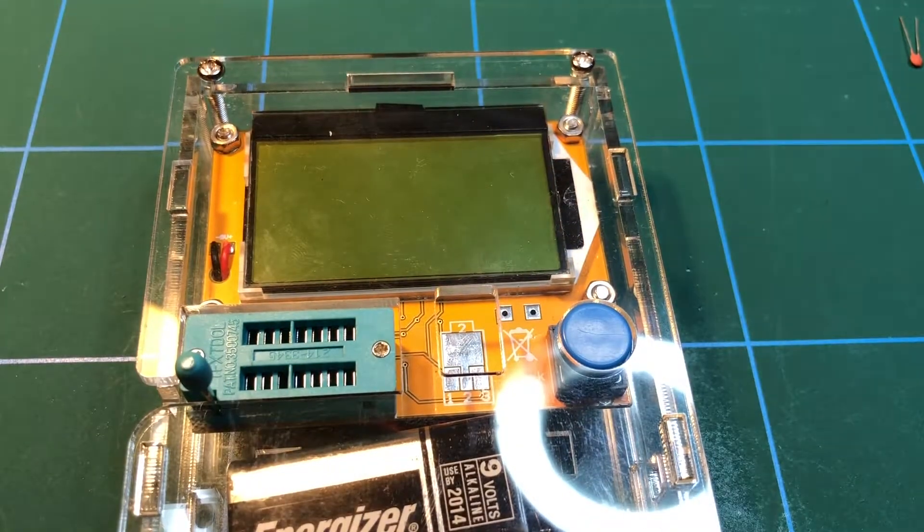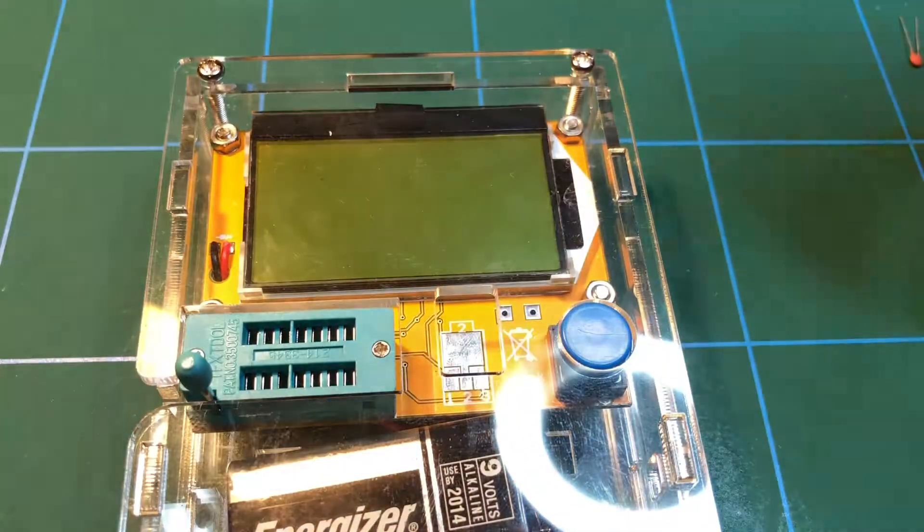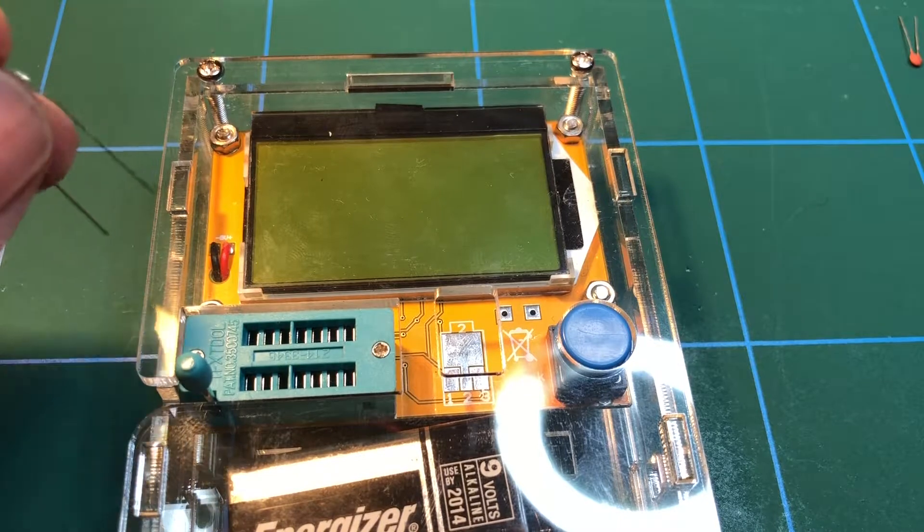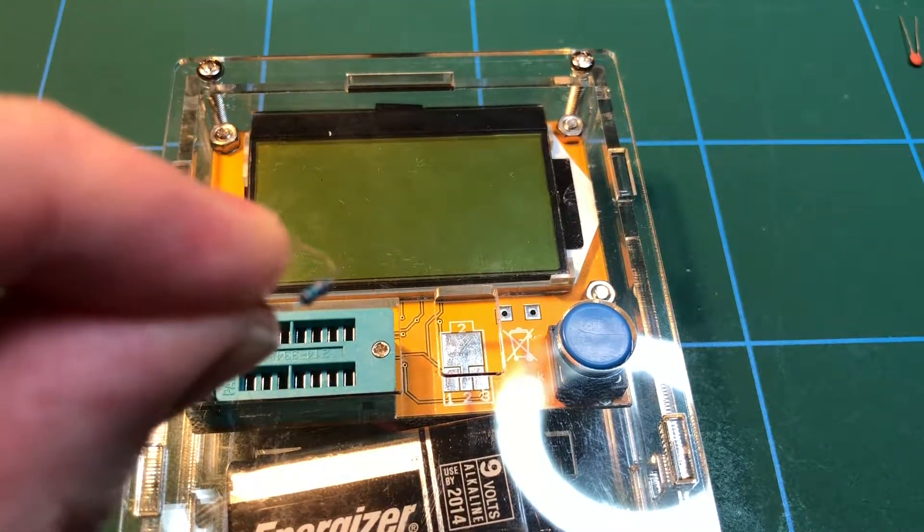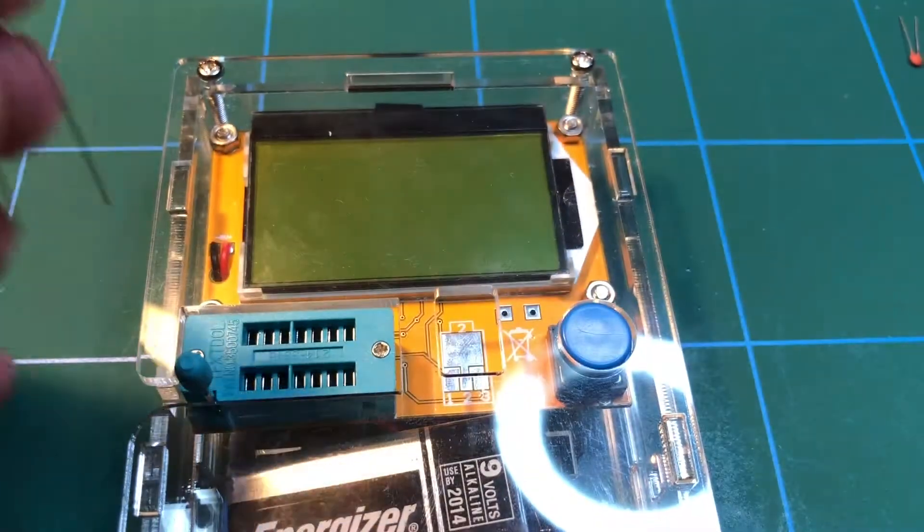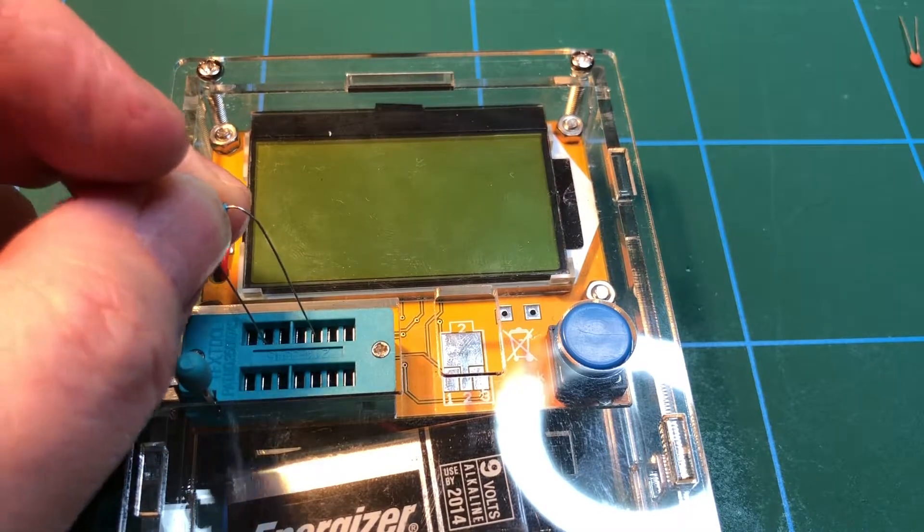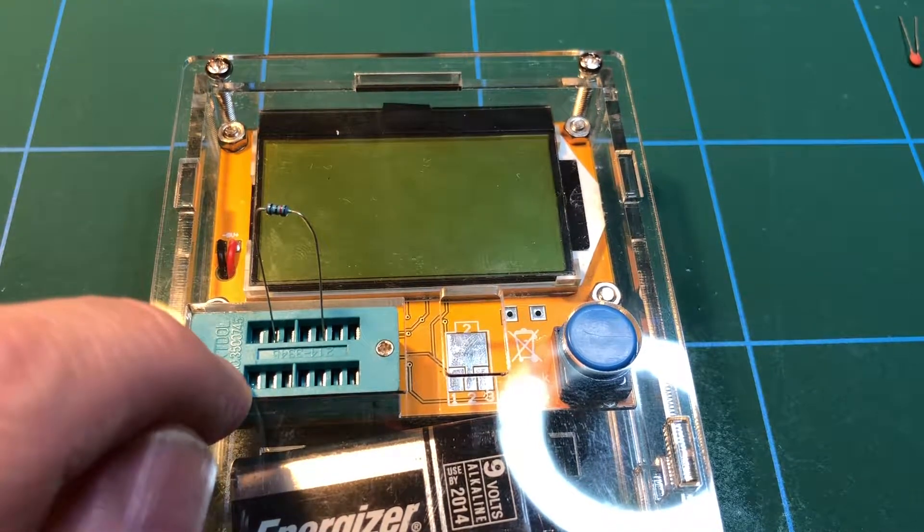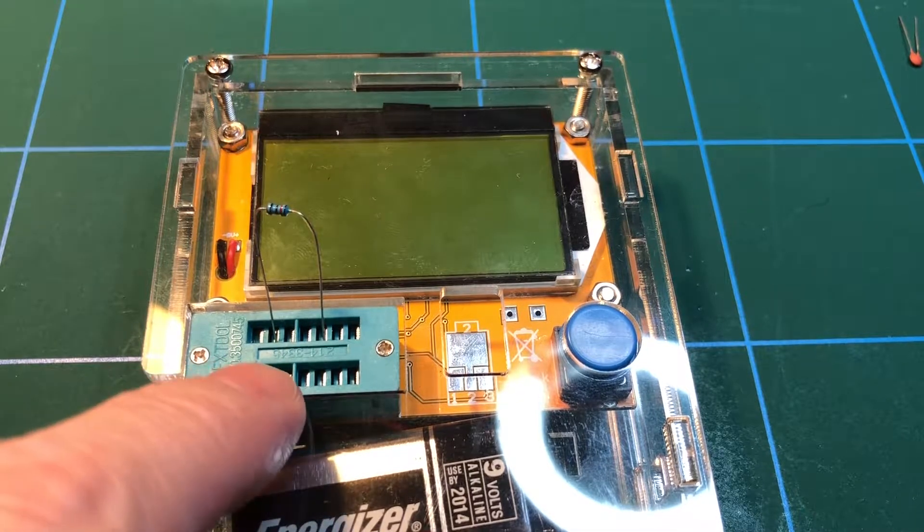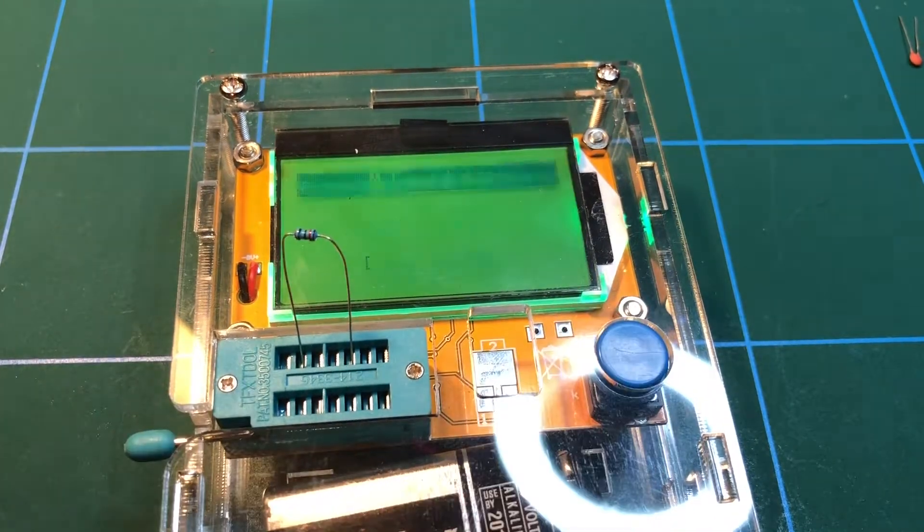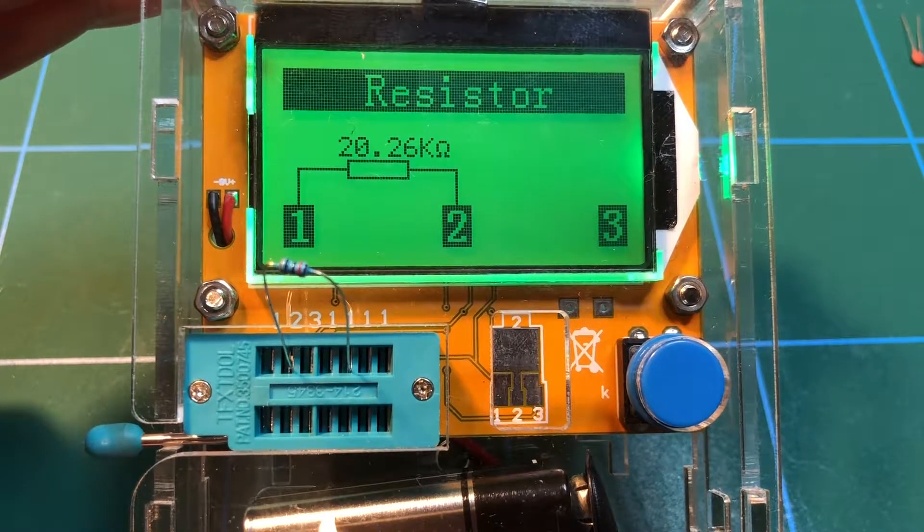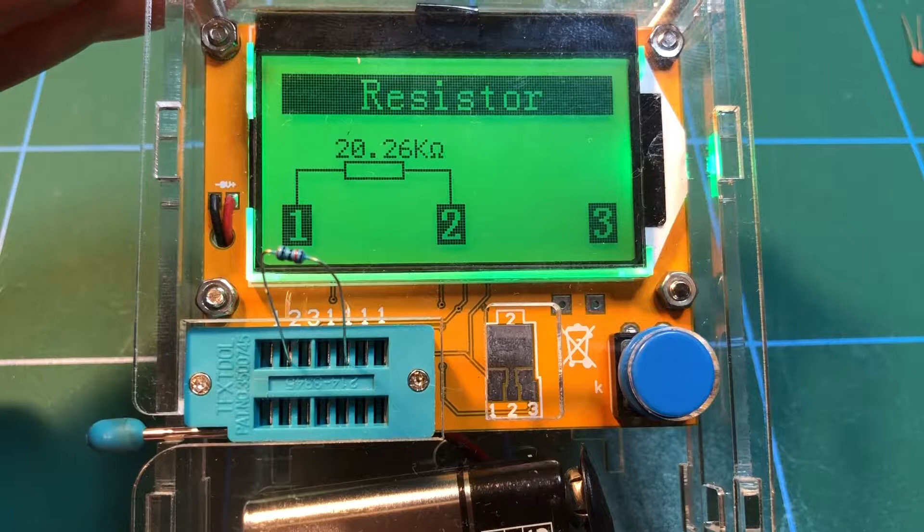So what does this do? Well it's designed to test components. And it does test all sorts of stuff. In fact if you go online there's other people who put these together. If you go onto Dave Jones's EEV blog, he's got a video on this. And he was well impressed with it I believe. So anyway just to give you an idea, we've got a resistor here. So if you don't know what the value of that resistor is for example, you can't read the colour codes like I can't, I always have to look them up. You can just pop it in there and then just clamp it down. I can't remember what the name of these connectors are, but you can see it just clamps down when you press the lever. So we press the button. It's testing it. And there you go. It's a 20k resistor. Obviously there's tolerances there to take into consideration. But yeah 20k.